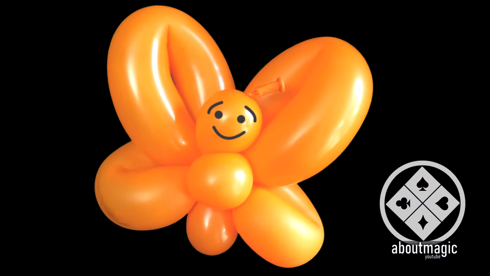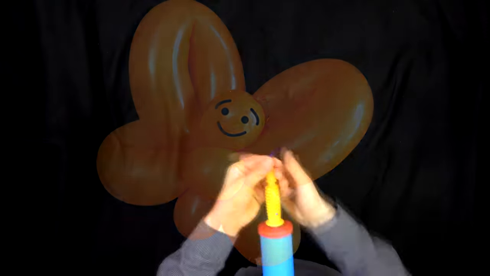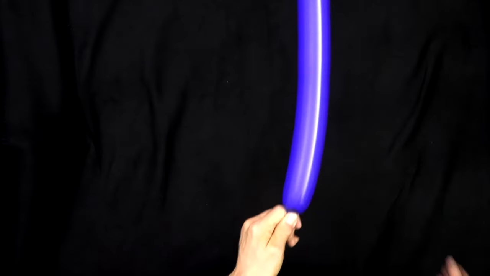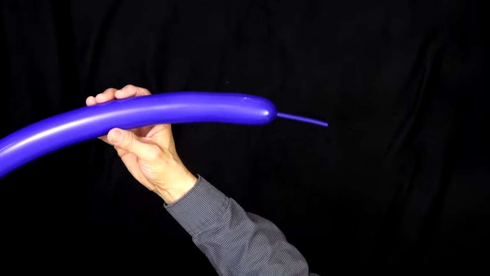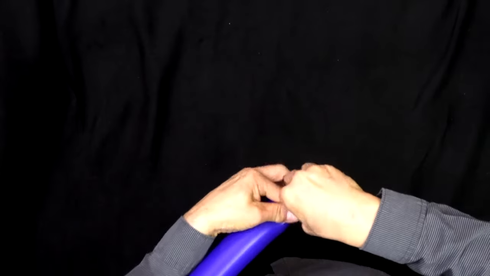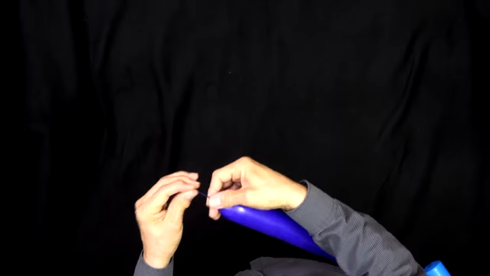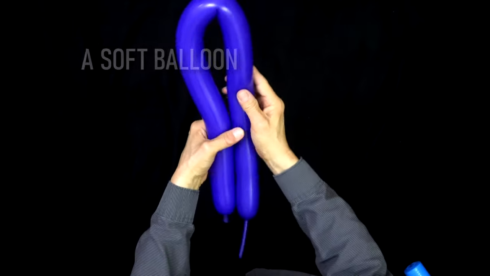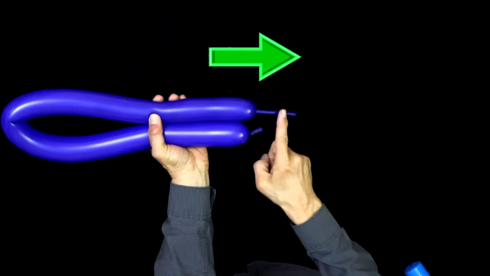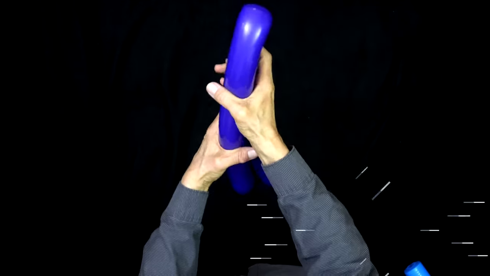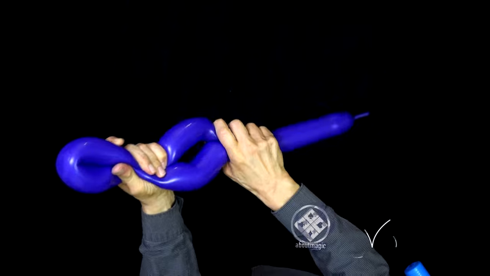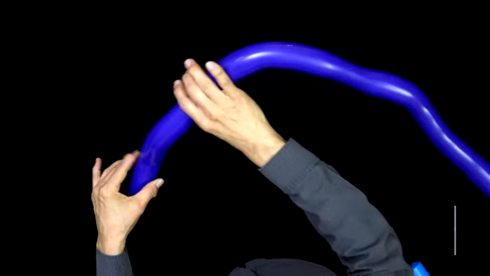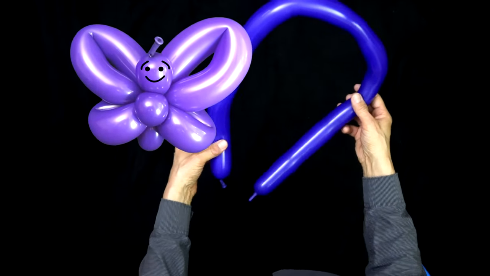Here's how to make a butterfly out of a single balloon. Now you want your balloon to be very soft, so what you do is just fold it in half and try and press on the balloon to distribute the air. You want this to kind of move out a little bit. Something like that. So it doesn't look real great, but it is a soft balloon and that will help you be successful with this butterfly.